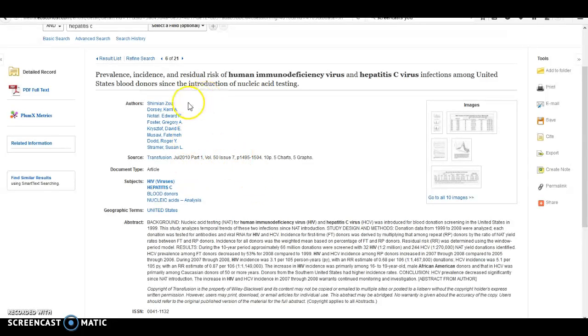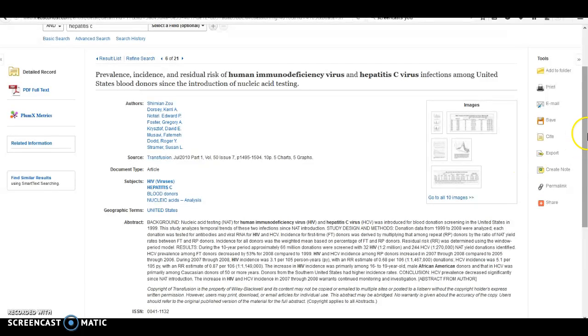Next, we want to look at the authors. Are the authors qualified to write on this topic? Sometimes in the database, it'll have the affiliations of the authors. It'll name the institution that they're with or the company that they're with. Most authors are professors or doctors, and they have a PhD or advanced degree in their topic, and they're almost always affiliated with a university or with a government institution. In this case, we don't have the affiliations listed, but when we get to the actual article, we can look for the affiliations.